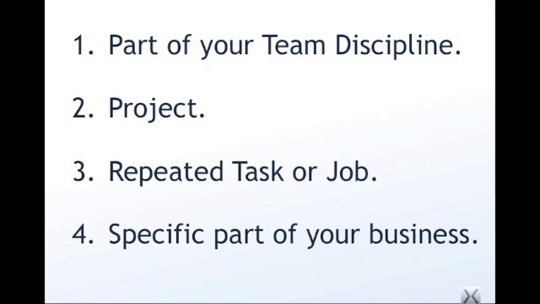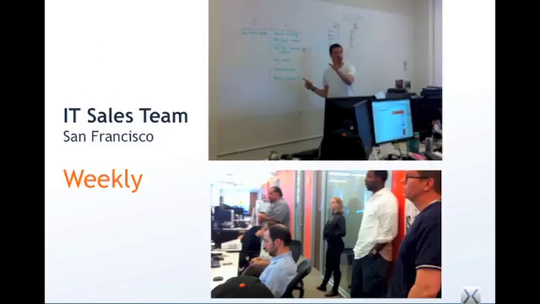Here's a couple of examples that we've seen with some of our clients. This is an IT sales team based in San Francisco, and they actually conduct one of these weekly. What they do, which we found interesting and thought was a great idea, is that on their whiteboard at the beginning of the week they have a happy face and a sad face, what's working and what's not. And at any point during the week, people can add to that whiteboard. If something happens during the course of work that somebody thinks is not really that good or is great, they just go and put it on the whiteboard.